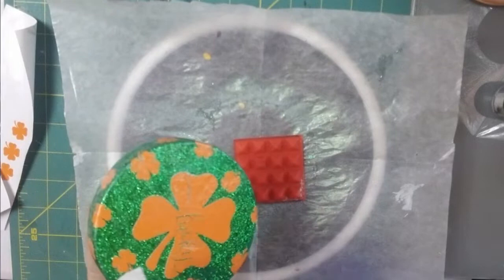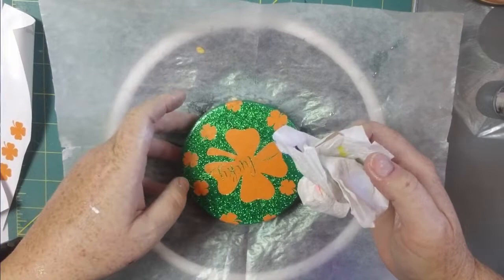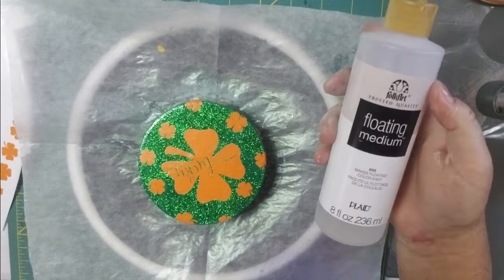Now my airbrush mixture was a little too watery, and so I'm just wiping off the rock and going to thicken up my airbrush paint just a little bit and start over. So again, it's just the floating medium by Folk Art.